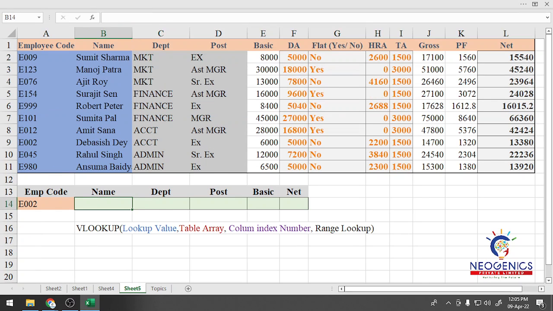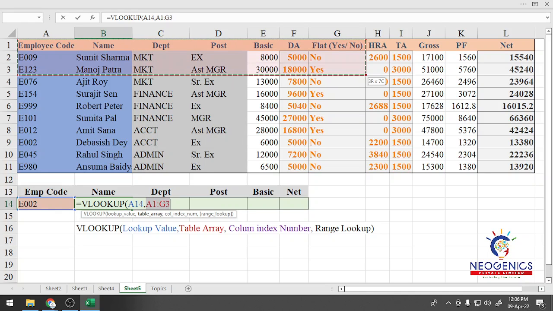For that, I'm going to put equal to VLOOKUP. The first one is the lookup value, which is the employee code, and comma, the whole table. That whole data is the table array.